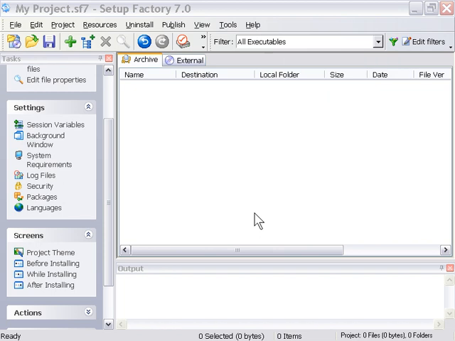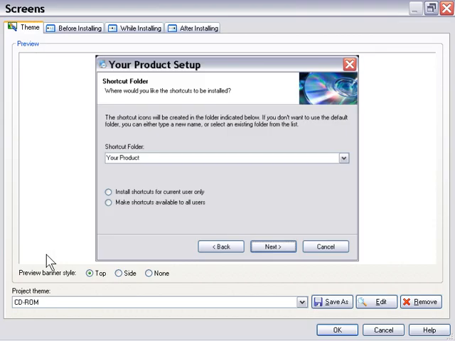Okay, let's take a look at how we can extend themes. There's a variety of ways you can do this, but basically I encourage you to go through and fool around with all the different stuff and see how it works for you. We'll just take a look at one good example as a jumping off point. So in the screens area here, I'm going to click on project theme.